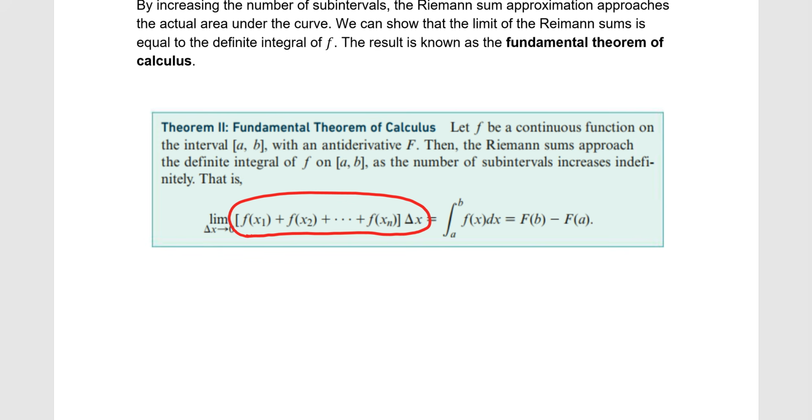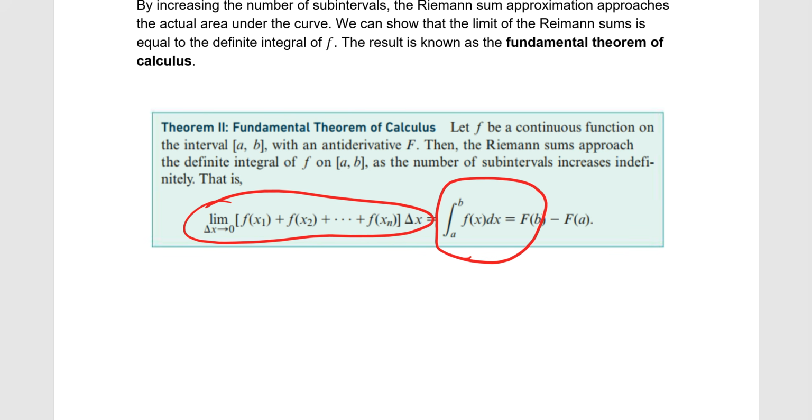So now what we can show is, this right here is the Riemann sum approximation using n number of rectangles. As the number of subintervals gets larger and larger, that would mean that the distance between each x1, x2, and so on goes to 0. The limit as that width goes to 0 of that Riemann sum actually ends up equaling the area under the curve. So all this means in layman's terms is that the more and more rectangles that you use for an approximation, the better the approximation is going to be.